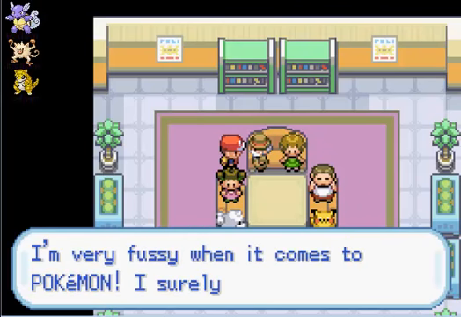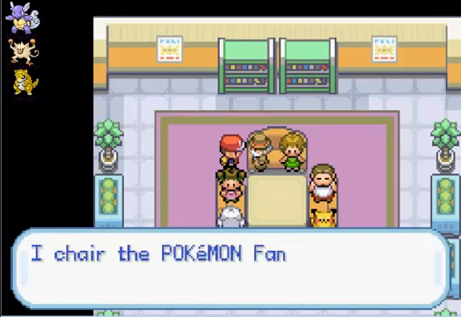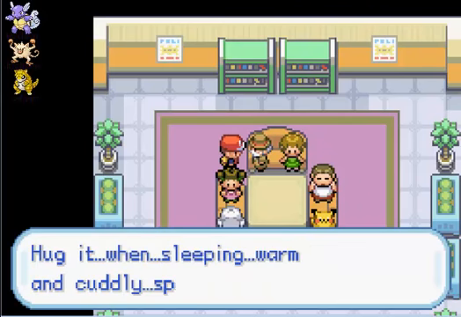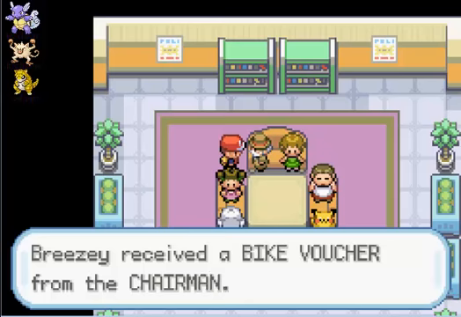He asks if you came to visit him or his Pokemon. If you say no, you don't get anything, so you have to say yes. He just spams about how he likes his Rapidash and stuff like that, but who honestly cares. Just give us what we need, and it's the bike voucher.